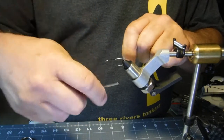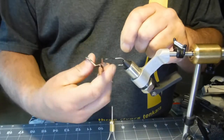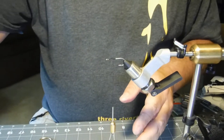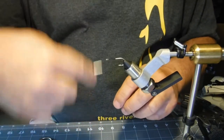Doesn't have to be perfect right here. Nobody's counting threads. Nobody's going to judge it. You can't see it once the popper head's on. So, yeah, that's it. I mean, this is one of those things that's like, why in the hell didn't I think of this before?